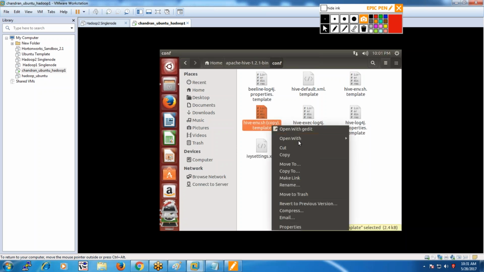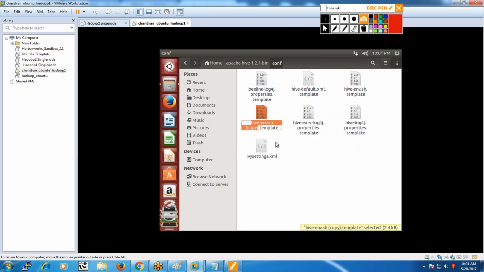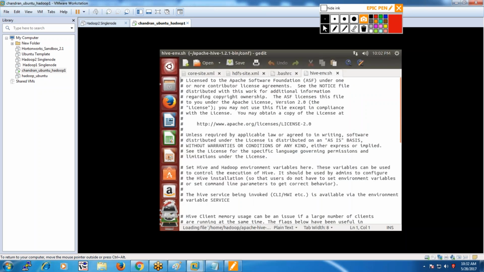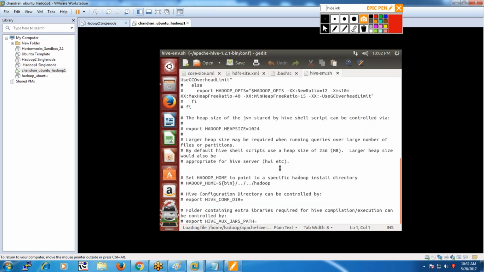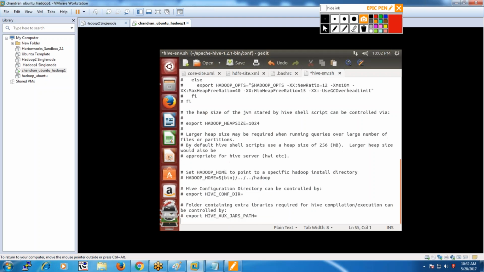Here you rename it hive-env.sh. That's all. This is the file. Open this file with gedit. At the end, go to the end and specify the export.